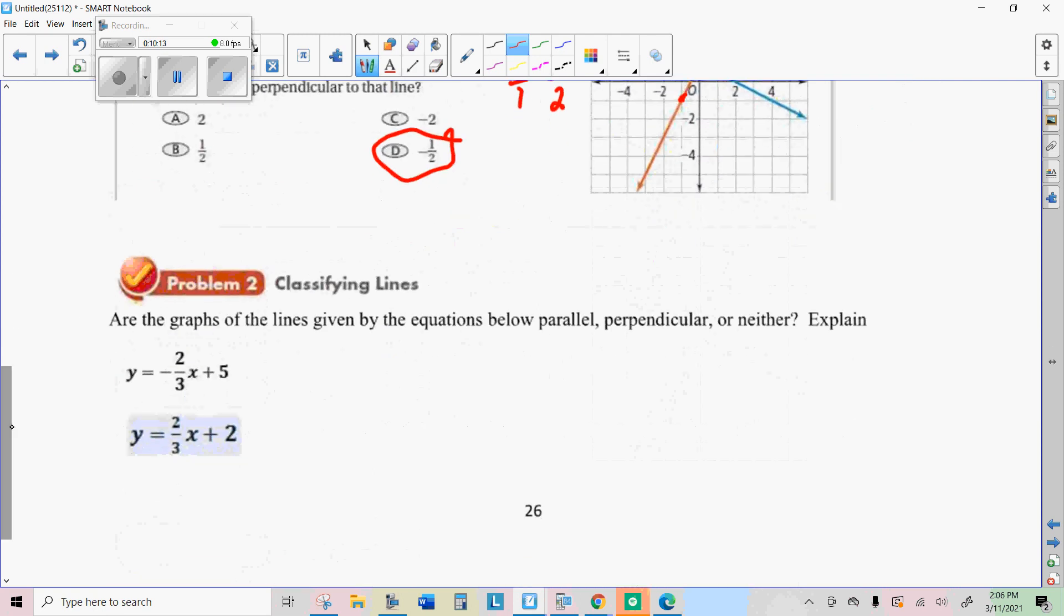So look at these two, and just by looking at these two things, decide whether the graphs will be parallel, perpendicular, or neither. Make your choice. My choice is neither, because they're not exactly the same coefficient, one is a negative and one is a positive. They're not parallel. And they're not opposite reciprocals. They're just opposites. So the answer is neither.